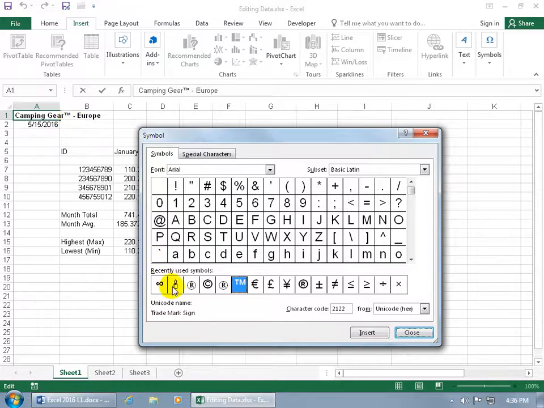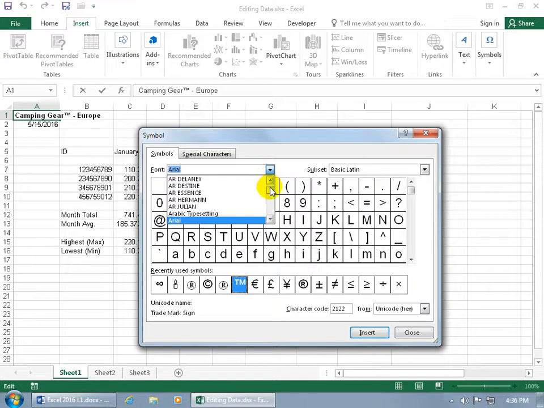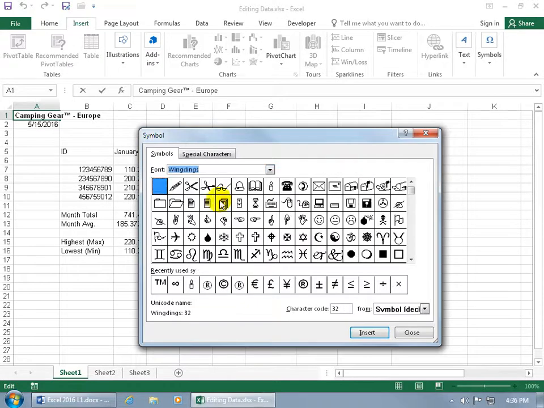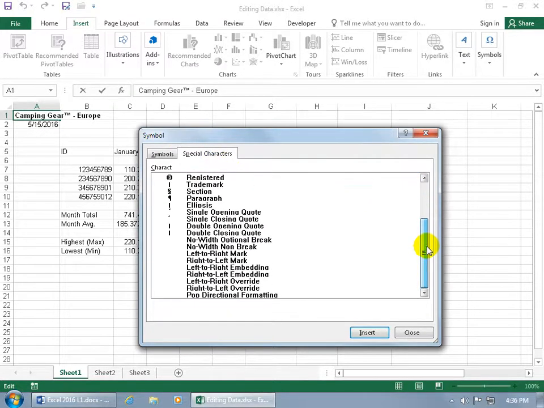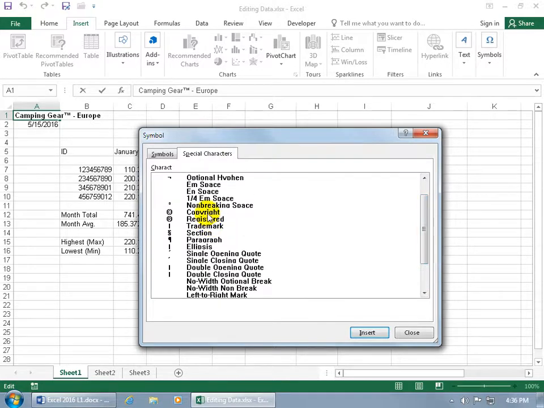In addition, you got all these other ones that I've recently used, or you can click on the drop down arrow, and you can get some kooky ones by selecting different types of fonts for their symbols, or go down to wingdings and you got different caricatures here, a happy face or a straight face. You also have special characters if you want to take a look at that, not do a huge search, especially when it comes to maybe things like copyright or registered, or there's the trademark again. You can go ahead and click on insert and we get the 2 TMs.